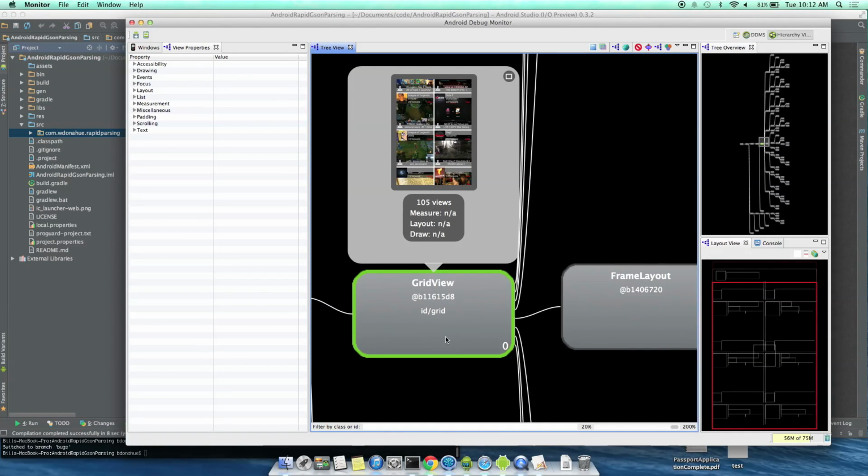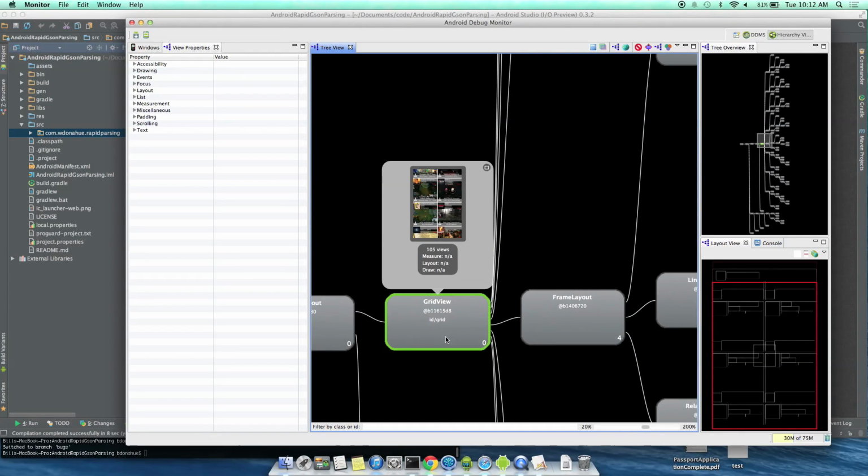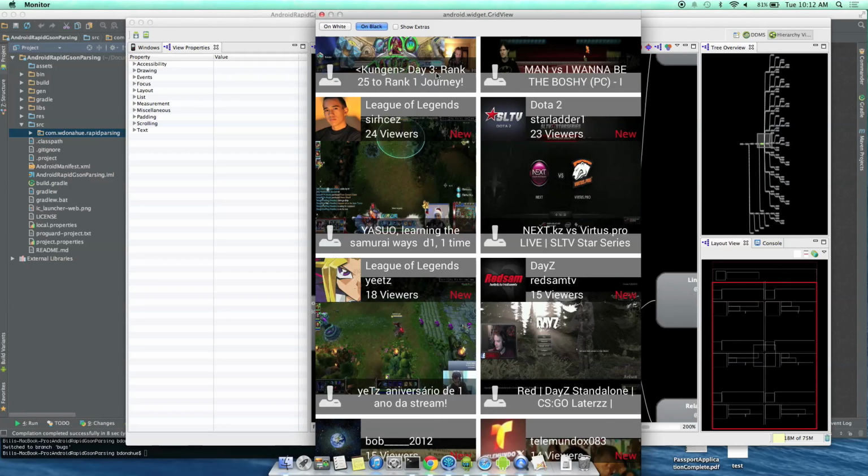So that is the grid view and everything beneath it, right? It shows you on the right also where you're looking. You should be able to, though it doesn't seem to always work, double click it or click on this button. There we go. I think you click that button, and it gives you the full screen, and it puts a background underneath all this, and you can toggle it black or white, which I'll come back to later.